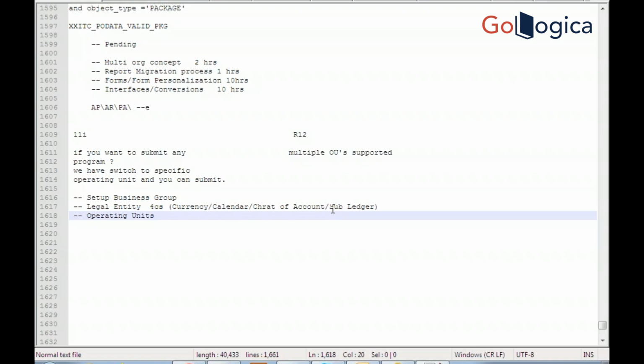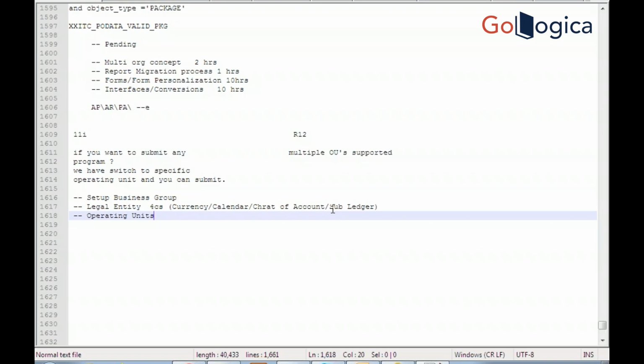Suppose my business group is India. My legal entity is the Indian legal entity. My operating unit is suppose Karnataka region, or else, excuse me, now I am going to divide into four operating units.